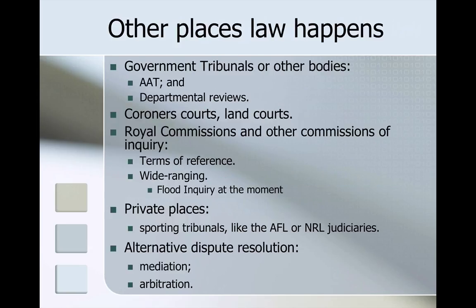Also, while we've been focused on the three branches of government this week as the main sources of law, it is worth remembering that law happens in a lot of other different places. It's not just Parliament and the courts. There are government tribunals or bodies, coroners' courts, royal commissions and other commissions of inquiry, private places like sporting tribunals as a form of law, and there's a growing field in what's described as alternative dispute resolution, which is mediation and arbitration to resolve disputes rather than ending up before a court of law, which can be quite expensive.